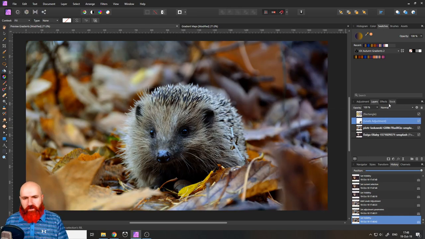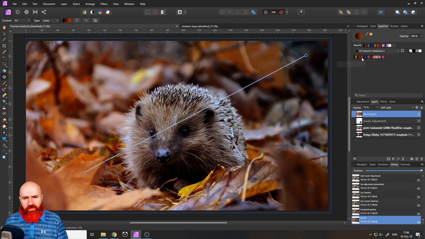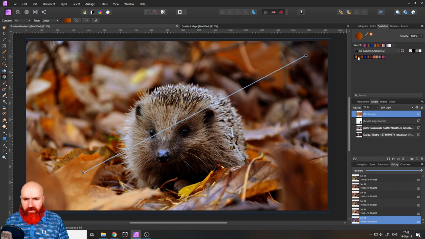Good. Now let's turn on the gradient again. And in this case, maybe it's a little bit too weak, so you can again adjust your opacity. I would suggest in this case 75%. And again, click through them and see if you find something that looks cool, that works with that picture that you like and is really what you want to have. And again, you can adjust the gradient. So really experiment and go with the flow, go with your creativity to create something of your own. And as you can see here, for example, with this gradient, with just one click, basically, the picture massively improved.